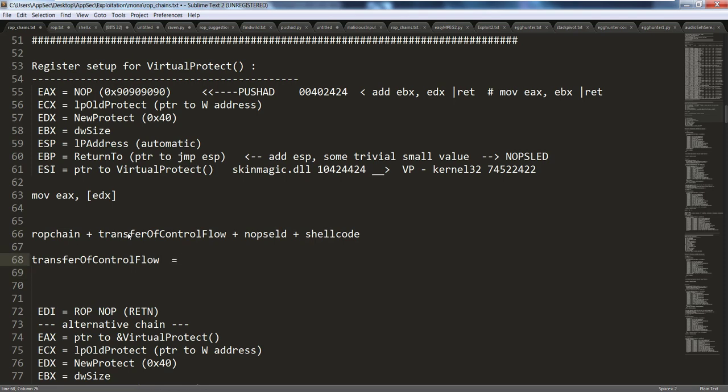And this would need to be some gadget that gets a memory address pointing to the NOP sled. Get it to be executed. How do we do that? As you can probably guess, I'm trying to be slightly vague by not saying too much. Part of this is I want you to figure this part out.